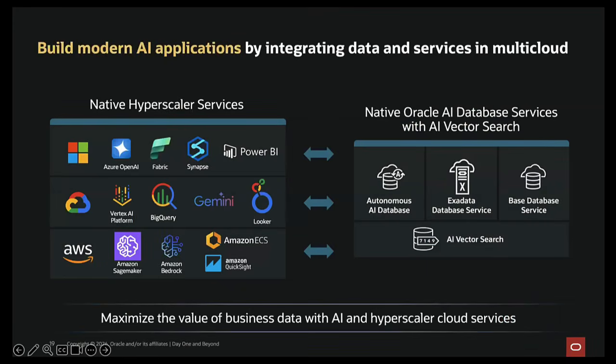Okay. So the real opportunity here is what happens when you connect business data in Oracle with the native AI, analytics, or even container services in other clouds like Azure, AWS, and Google Cloud. So you can easily train your models in Azure AI Services, AWS Bedrock, Google Vertex AI, using real-time data coming from your Oracle Autonomous AI database without the need of replicating or duplicating the data or even compromising governance.